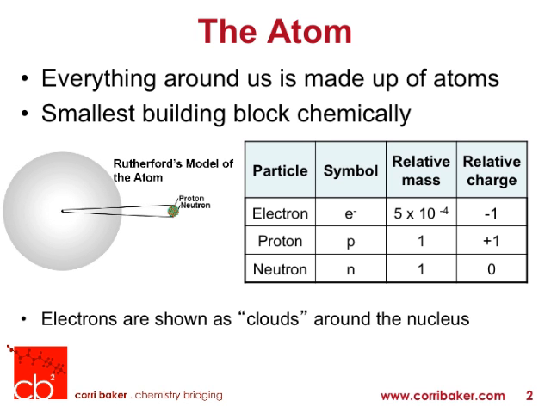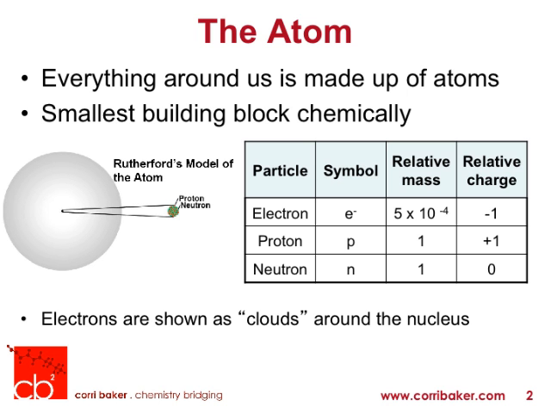So key things to note about these particles, the electrons, protons and neutrons, is their symbol, their relative mass and their relative charge. So an electron has got a relative charge of -1 and a proton has an equal but opposite charge of +1. However, the electron has virtually no mass compared to the proton and the neutron. The protons and the neutrons are what gives an atom its mass. So they have a relative mass of 1 each, whereas the electron has a relative mass of a lot smaller than that, 5 times 10 to the -4. So we virtually say that an electron has no mass when we're talking about relative mass terms here.